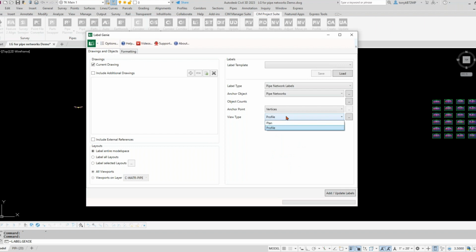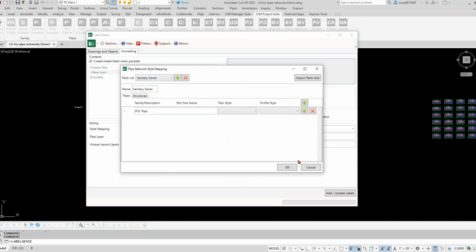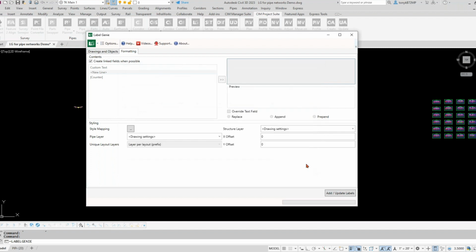And for pipe networks, we can do in plan or profile. Then over here we have our formatting. So we'll be getting into the style mapping for our storm and sanitary, which we're going to label today. And then some other settings to adjust your labels if you want to.